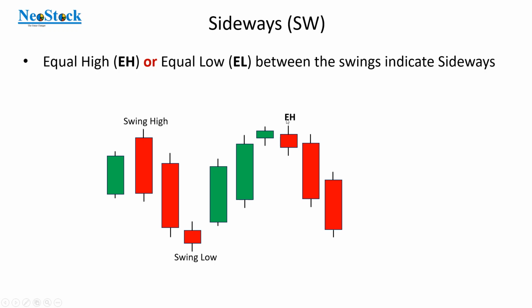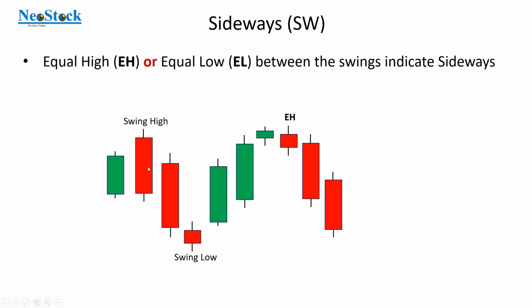Because we got this high and this high are equal. But if you want an uptrend, you should definitely have higher highs and higher lows. The moment you get equal highs, it does not qualify as an uptrend. It also does not qualify as a downtrend, because for a downtrend we need lower highs and lower lows. So equal highs are never present in an uptrend or a downtrend. The moment you identify equal highs in that swing, it is sideways. The trend is sideways.